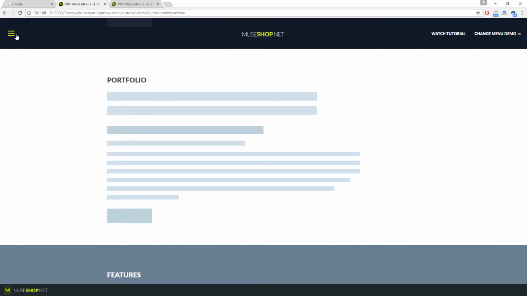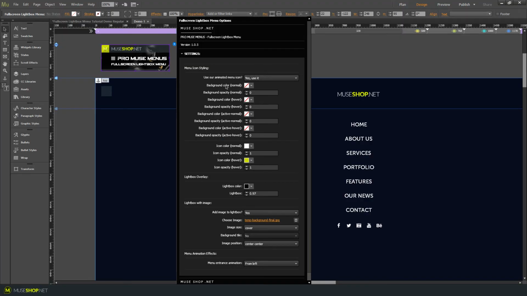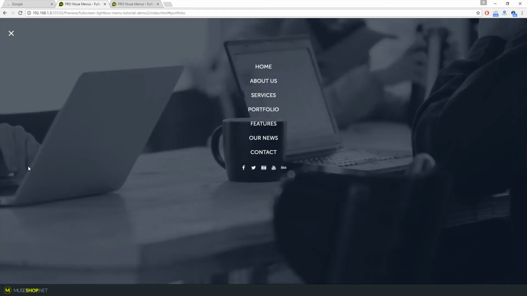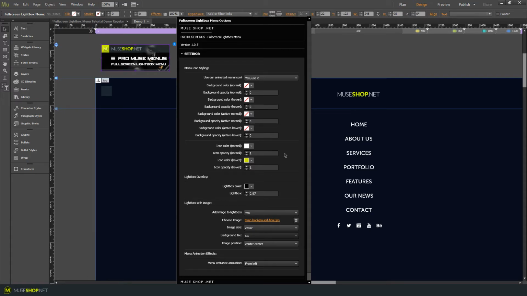This is it. And it has its icon color, which you can see right now, and it has a background option. You can also add a background to this icon, and that's what you control through here. And this is the background color. The icon itself has four states, and those states are the normal and hover state for both when the menu is closed and for when the menu is open. And you have only two states for the icon color, and that's the normal and hover state.